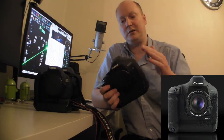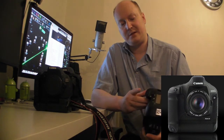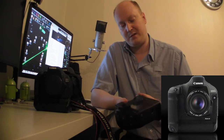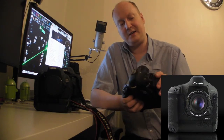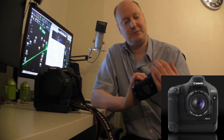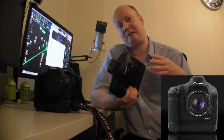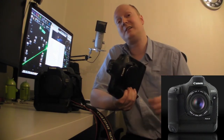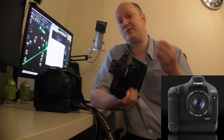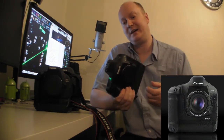That's a thing to look out for if you're looking for second-hand equipment, guys. Look at the four corners, the hot shoe, the top where the flash goes, and the corners where the buttons are. Look at the screen, make sure it's not cracked or doesn't have a lot of scratches on. Ask about the shutter count, and if they're not sure about it, ask them, realistically speaking, how many pictures have they taken? Are they the owner from new, or have they purchased it from someone else? Try and get an idea of the history behind the equipment that you want to buy.